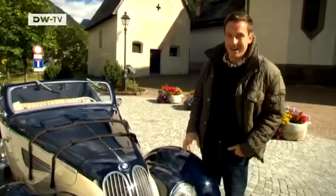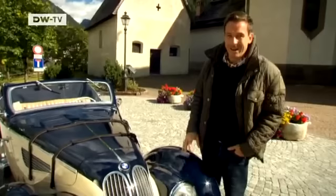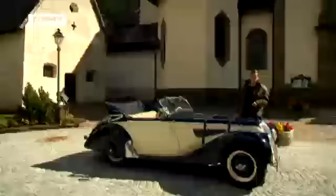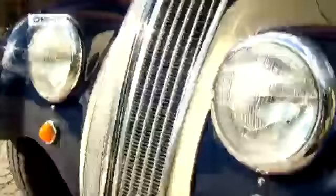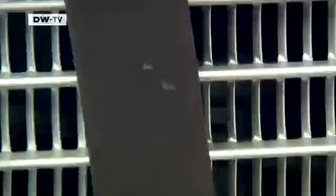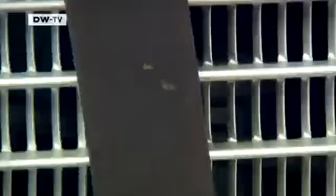As far as the design goes, back then the English were seen as the only ones who could produce something as fine as this — but this model was made by Ludwig Weinberger in Munich. The Bavarian makers achieved an attractive mix of sports car and luxury convertible. The hood is secured with leather straps and the rear wheels covered by metal insets.